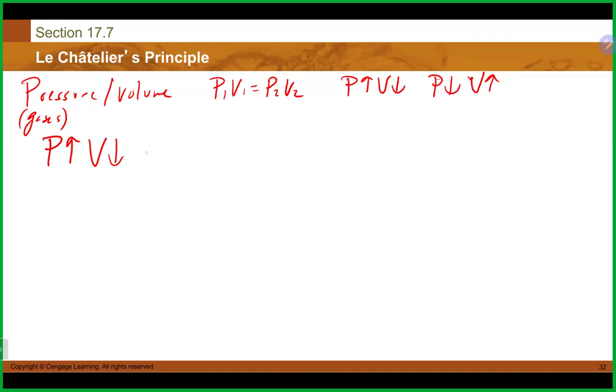So essentially what happens is we lower the volume in this case, so all of our gas molecules are quite near each other, and that's really what's causing the increase in collisions, because they don't have very far to go to collide with the container or anything else. That's going to cause the pressure to go up. So in this case, because the change that occurs here is that the pressure will go up, we want to bring the pressure back down. And the way we could bring the pressure back down in this smaller volume is we would actually need fewer gas molecules.